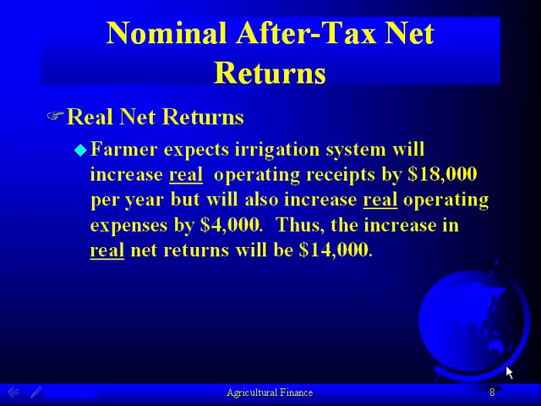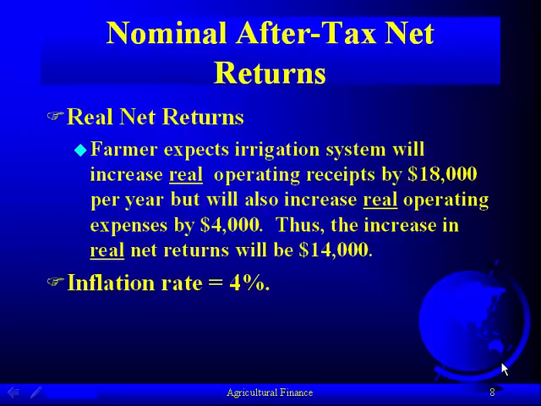That's meaning if he didn't live in this inflationary environment, he'd expect $14,000 increase each year if he purchased the irrigation system by controlling the water, by increasing the yields. This is what he expects. But this farmer's living in this inflationary environment, and he's expecting that inflation is going to be at 4% a year. So assuming there's no relative price changes that go on in agriculture, although we will talk in another lecture about the fact that there are relative price changes, but right now let's keep it simple, focusing on inflation. We're assuming that there's no changes in relative price levels.